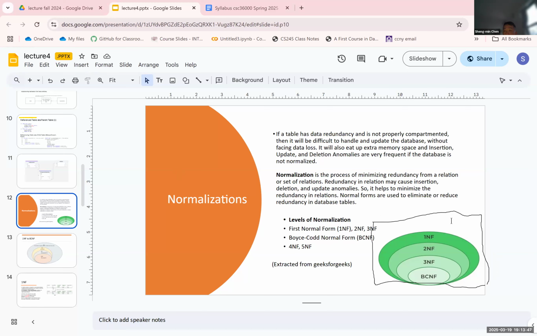You've got all these outside of 1NF and 2NF as not normalized, all this white space. And only the normalized ones are in the circle, right?